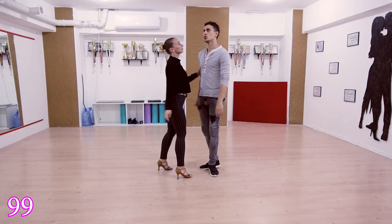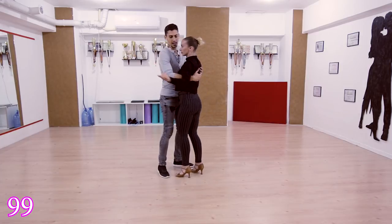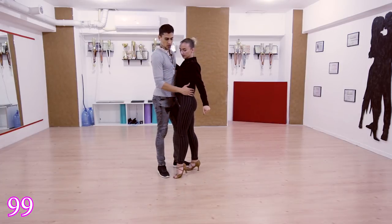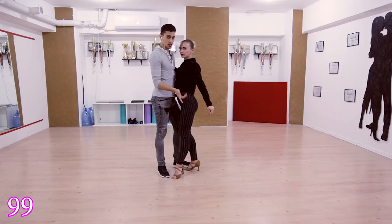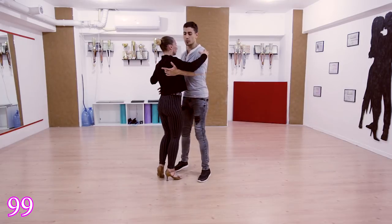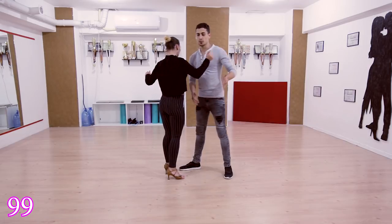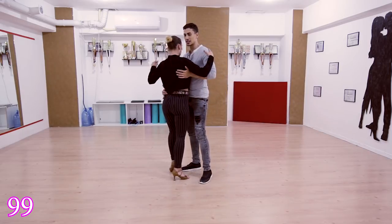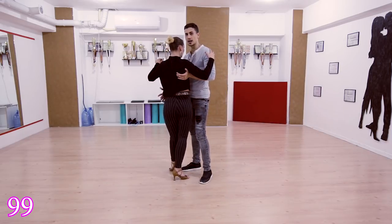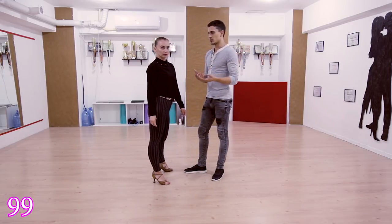1, 2, 3, 4, 5, 6, 7, 8. How do you isolate a little bit her shoulders? I'm gonna show you from this. Let's stay like this. Girls, mostly when the guy is moving one part of your body, like he has his hand on one part of your body, just move that. But guys, we can also block a little bit with this hand, okay? So I push a little bit, because when I pull her hip, her intention will be to do this. I block her a little bit, okay? It's like boom, pack, boom, pack, boom, pack. Something like that. It should be natural with a little bit of practice.